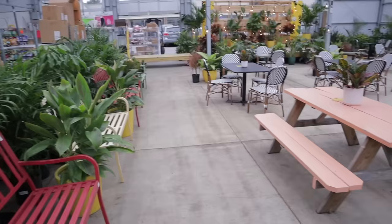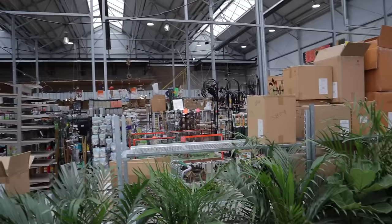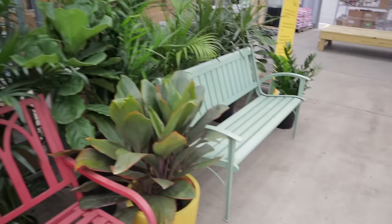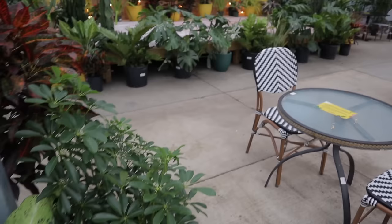They also have a whole seating area where you can have a cup of coffee and relax amongst the plants — I just noticed it. And look at all this stuff over there that you can buy: houseplant supplies, gardening supplies — it's not just houseplants. I just wanted to kind of walk through and see if anything else jumps out.